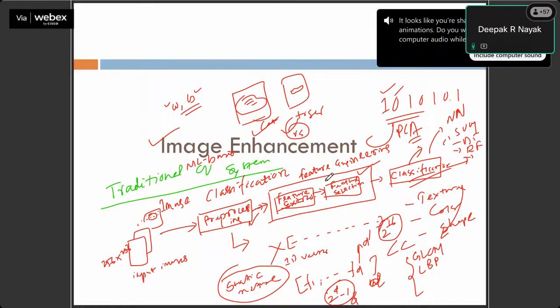So that is where we are interested in learning deep learning based computer vision systems, where the features are not extracted, right? Where the features are dynamic, that means the features are updated by looking at the output. So along with the parameters of the classifiers, you can also update the features. You can also learn the features instead of extracting static features. You'll have dynamic features, and those features can be called learned features, non-handcrafted features, right?